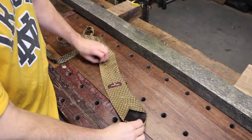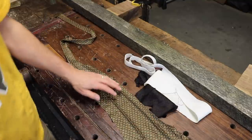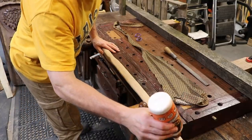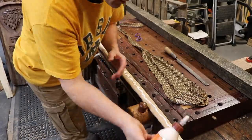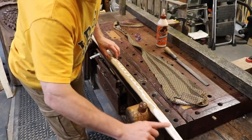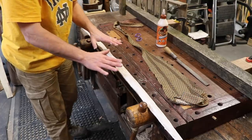Now I'm going to disassemble the tie and get it down to just the silk front. This actually looks a little bit like snake skin, which is also used as a backing. I'm going to spread glue on here fairly generously. Really press it in. I want to get it into the fibers. I put this in some hot water to warm it up a bit. I'm going to wait for it to get a bit tacky and then I'm going to apply the silk.